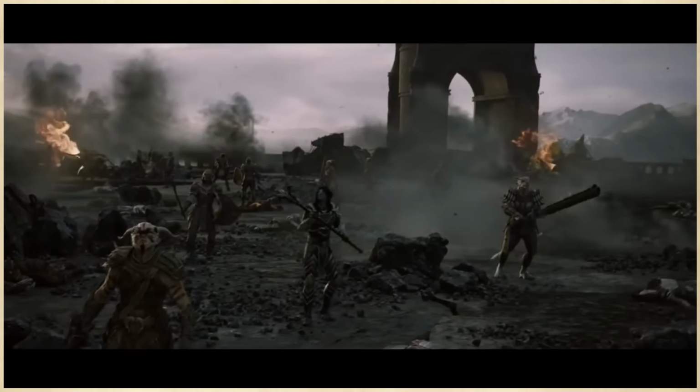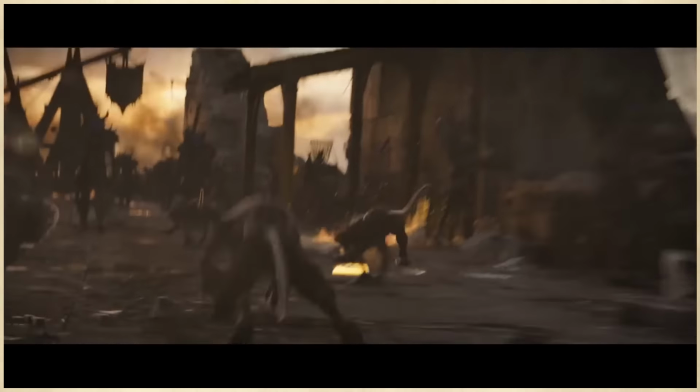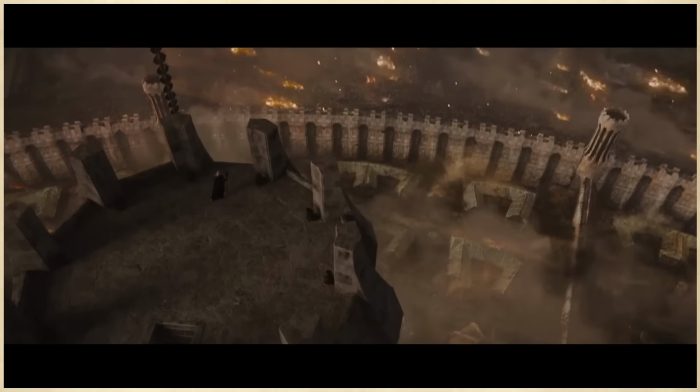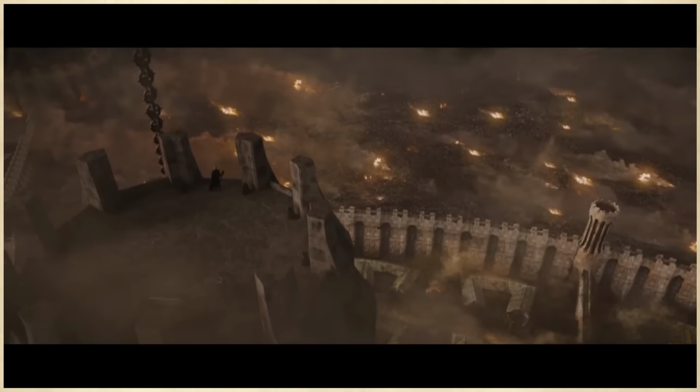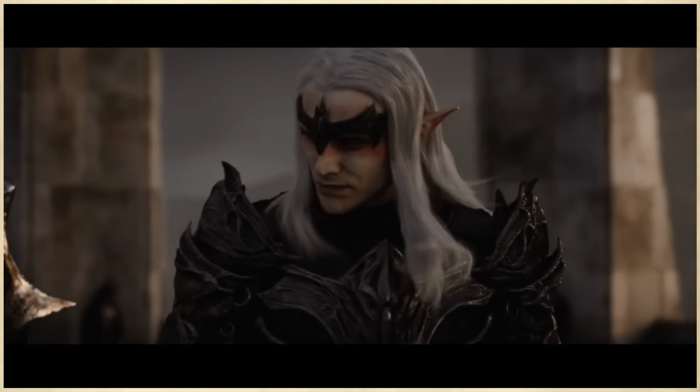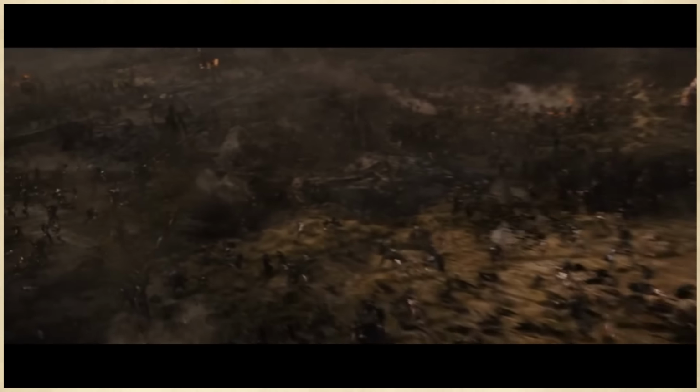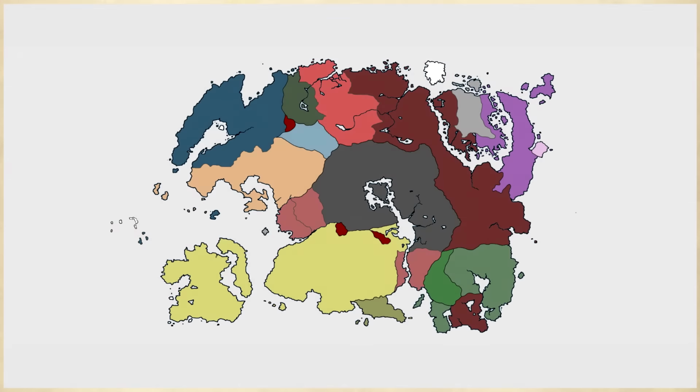So just as the great three armies of the Alliances neared the Imperial City, dark anchors, designed to facilitate the merging of the Mortal Plane and Coldharbour, fell from the sky onto Tamriel, releasing thousands of Daedric minions across the continent. One of the largest dark anchors appeared over the Imperial City and made it so that the city was overrun by the Daedra after a short siege in which it seemed that the Empress Regent Clivia Tharn had either been killed or abducted by Menemarco, as her ultimate fate remains unknown, and the Imperial City was then soon lost to the Daedra. Now, with Cyrodiil in shambles and overrun with Daedra and foreign troops, the Empire was broken and Tamriel was rudderless and in chaos.